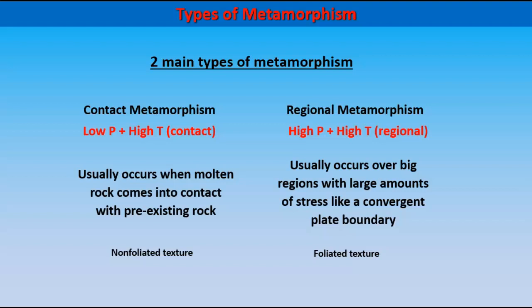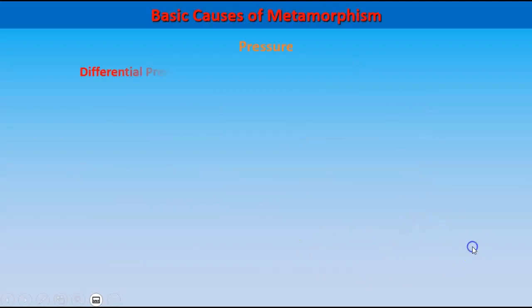So we're not getting the alignment of minerals, we're not getting that foliated texture, just getting a difference in crystal size typically. And so this high temperature is the driver in contact. It's usually just around, or a zone around, a magma chamber, which is the most common way we get contact metamorphism. And the argument is coming into contact with something that's really hot, as opposed to regional, which is larger areas and usually related to convergent plate boundaries and this foliated texture.